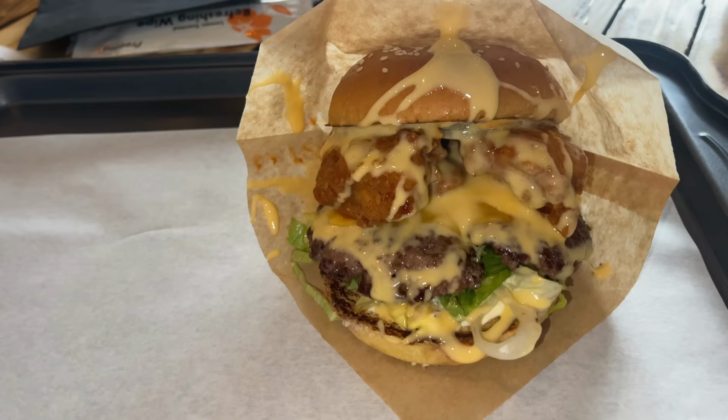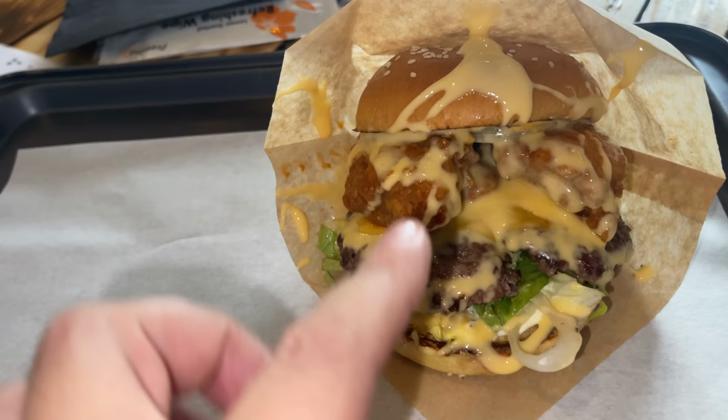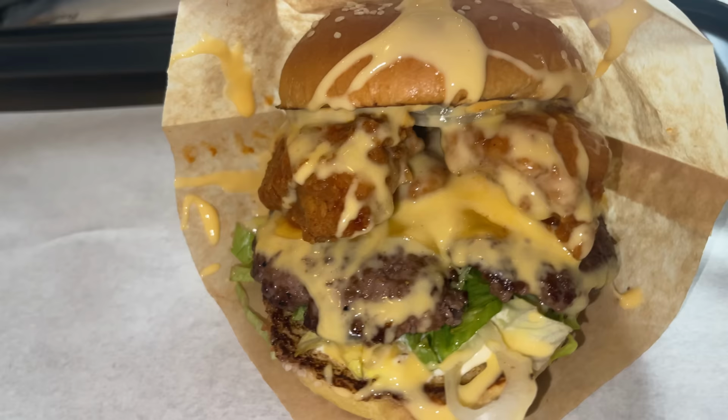So the first secret menu item, I think it's called their dirty burgers. You've got the chicken burger, we've got a patty, but we've got the American cheese whiz sauce. So combining meats and we've got that cheese whiz sauce. Man, that just looks indulgent and hearty, I just wanna put my mouth around it. Oh, come on. Look at that. That looks good, right? That looks hearty. That is always bigger than my head.